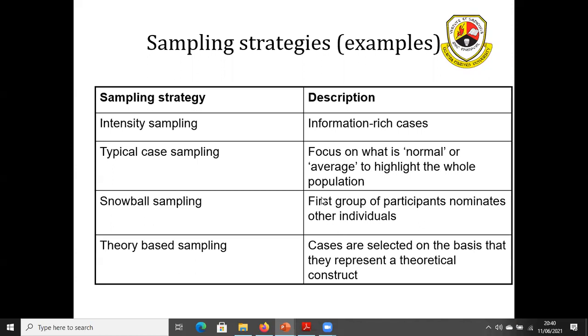So those are areas where the kind of sampling strategies you may use are intensity sampling, typical case sampling, or theory-based sampling. This is where cases are selected based on a certain theoretical construct. Take an example, if we are looking at adoption of ICT, then we look at adoption theories like TAM, or there are other theories. TAM is the only one which comes straight to mind. And you say, what TAM proposes, I need to look for a case that best represents TAM or any other theory for that matter. So those would be the examples I would give you. Thank you.